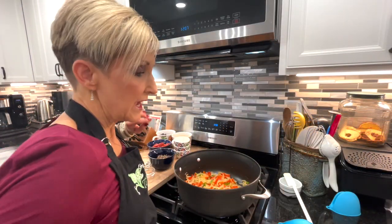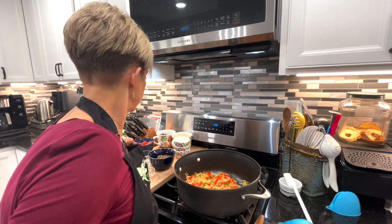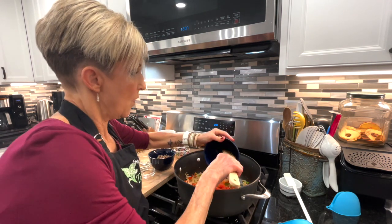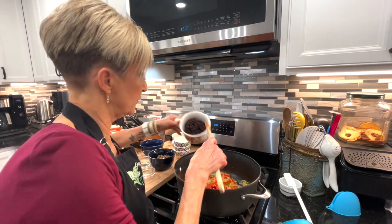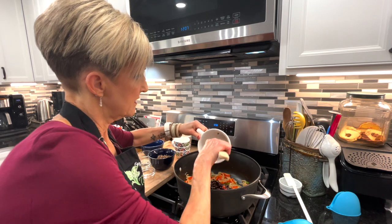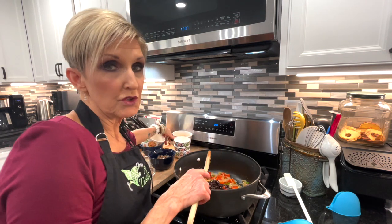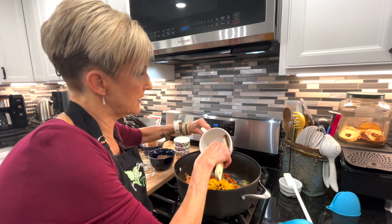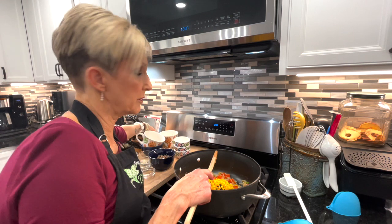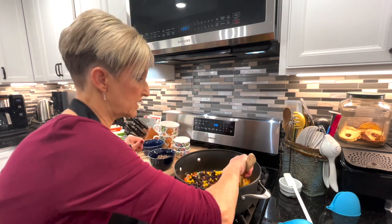Next, we're going to add 1 15-ounce can of fire-roasted tomatoes, 1 15-ounce can of black beans, low sodium, that have been rinsed and drained, and 1 can of fire-roasted corn that has also been rinsed and drained. And the reason you want to rinse it and drain it is if you can't get the no salt added or the low sodium, it does greatly reduce the sodium content to go ahead and rinse and drain those.